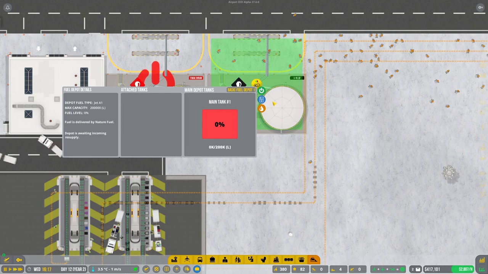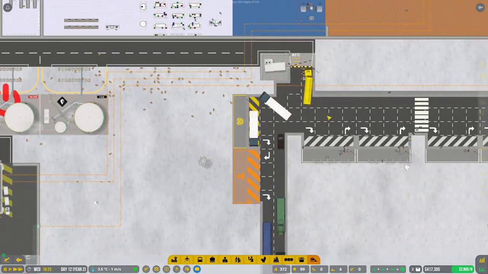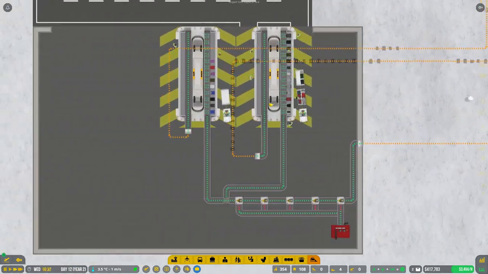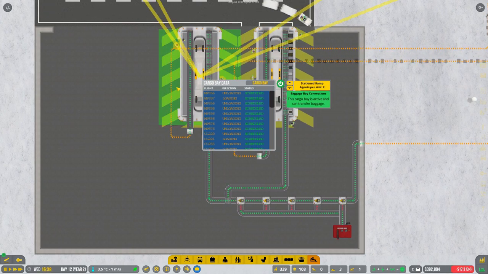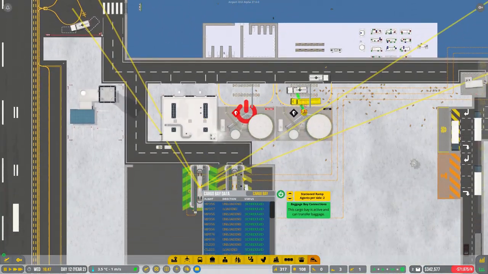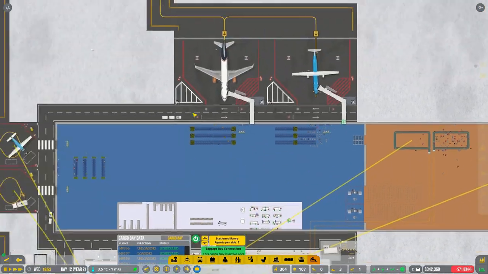Right, we're back in business, but no fuel. But that should... There he comes down. Anyway, look, there he is. Excellent. So we now have two cargo bay areas. This one here is feeding the two small stands, and this one here is feeding the two large ones, or medium size, should I say.